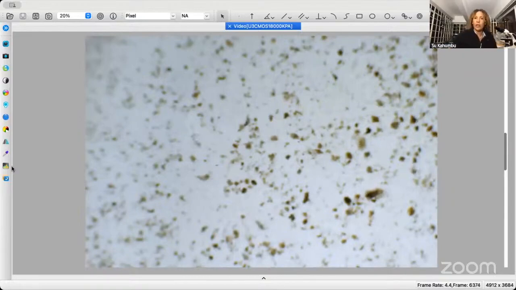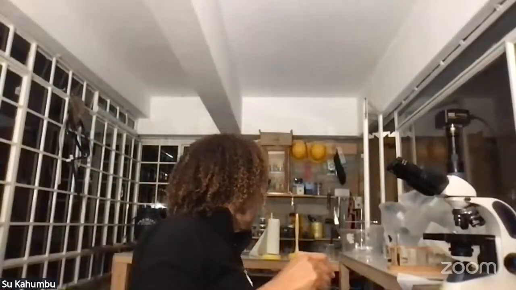I'm going to look for another slide while I put the next part together, because I haven't found nematodes, but I want you to see nematodes today. Coming back to the medium that we're looking at, we're trying to make a very microbially rich and alive compost. I'm going to make a new sample with this, and I'm sure I'm going to find nematodes. But while I'm doing that, I'm going to take you to the first part of how to make compost.